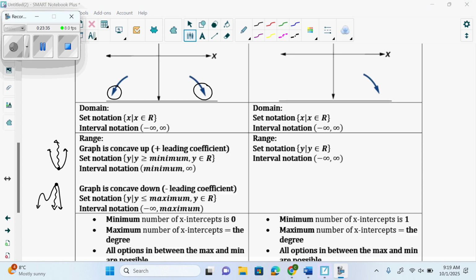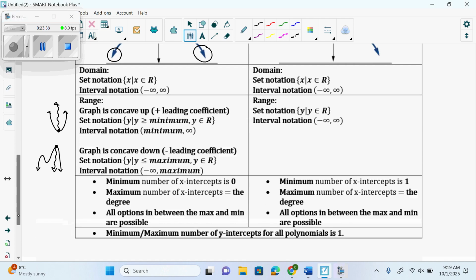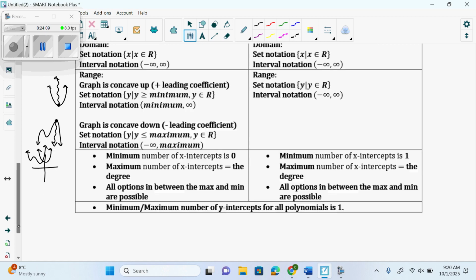Okay. The minimum number of x-intercepts that an even degree could have would be 0. Correct? Because even degrees go in the same direction. They both end up or they both end down. So they could have no x-intercepts because it could go like this or it could go like this. Because the arrows don't disco, you could have no x-intercepts with an even degree. It could be completely above or completely below. We agree with that statement? And it's because the arrows go in the same direction. You could also have any variance in between that. So for even degrees, the lowest you could have is 0, and the highest you can have is the degree. And then you can have every variance in between.